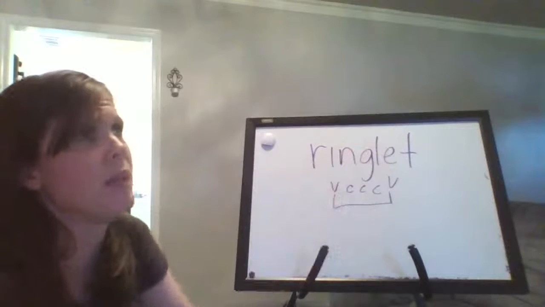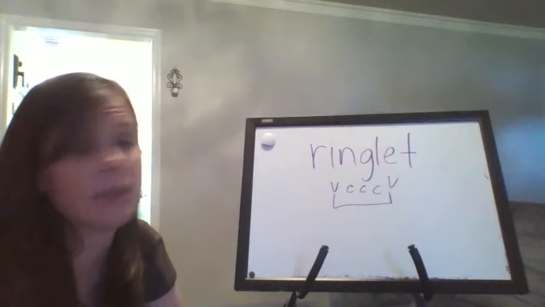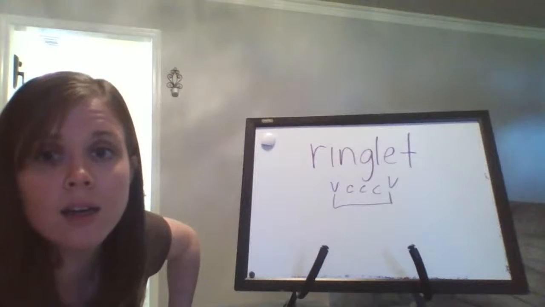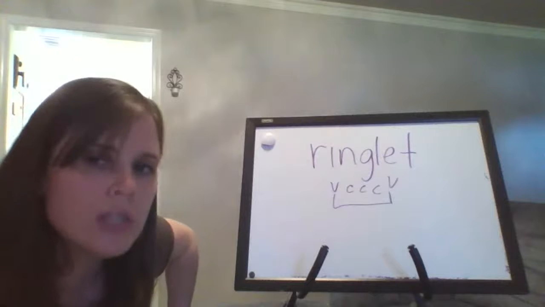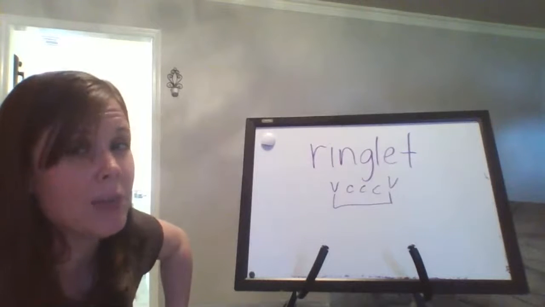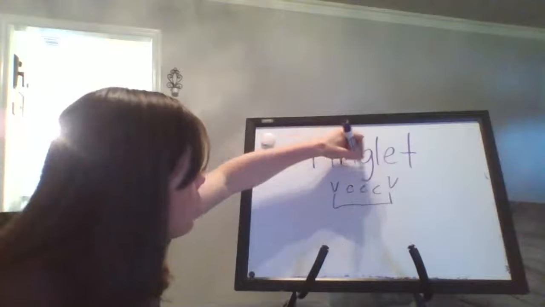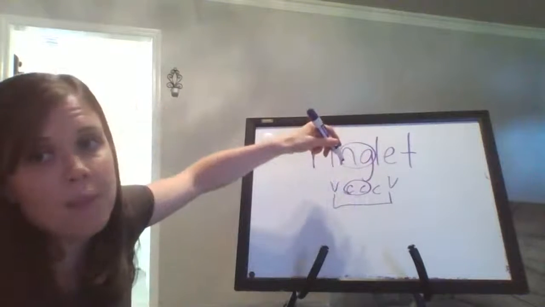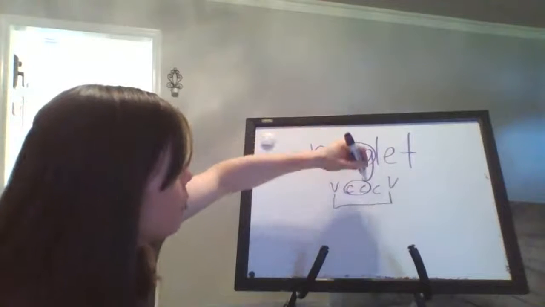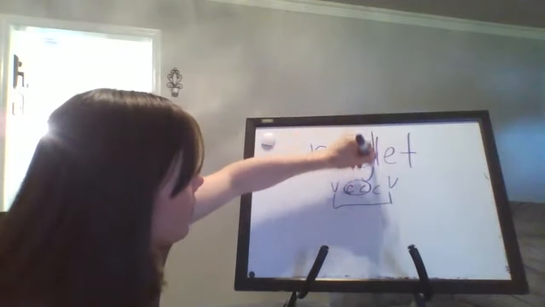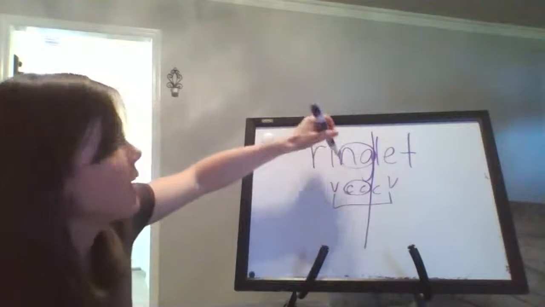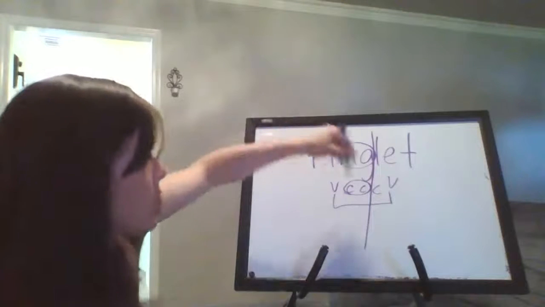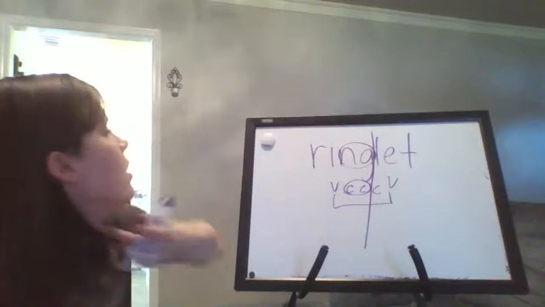Can we split up G and L? G, G. Yes, we can. Let's look at the N and the G. Ng, ng. It makes a whole new sound. We can't really split up an N and a G very well. So I'm going to circle them and circle these two consonants because that's a digraph. I'm not going to split it up. That means I'm going to split between my digraph and my consonants. That digraph is acting like one consonant. So we're going to split between the digraph and the consonant.